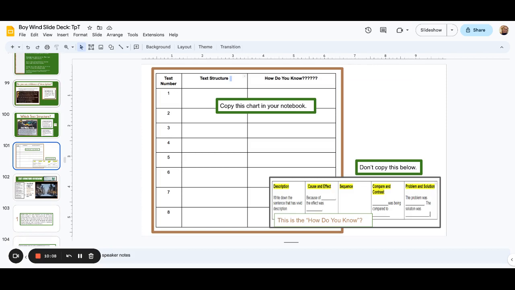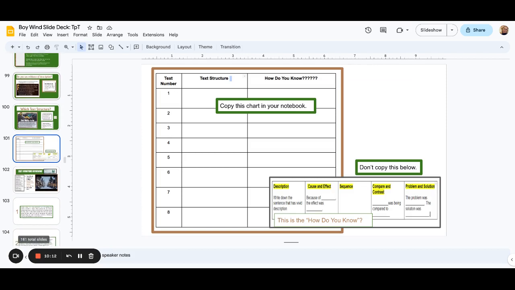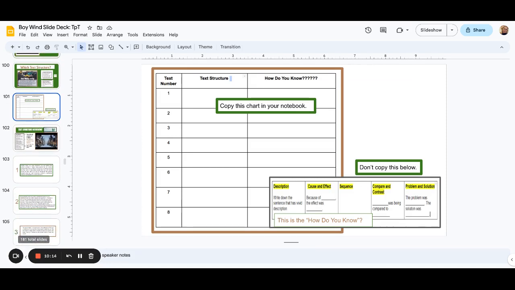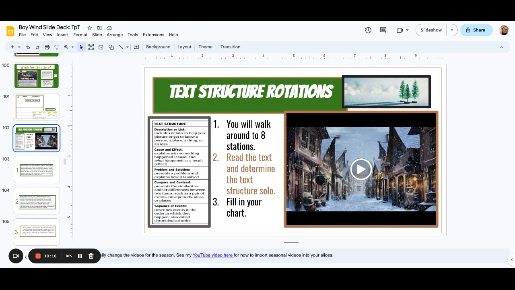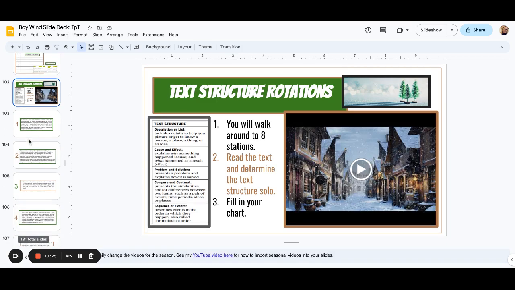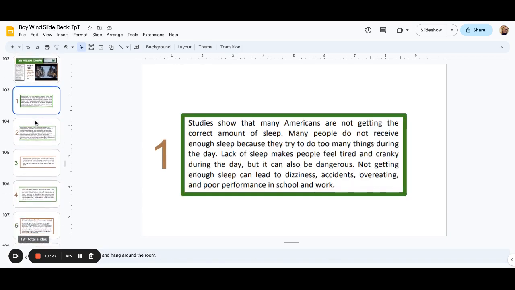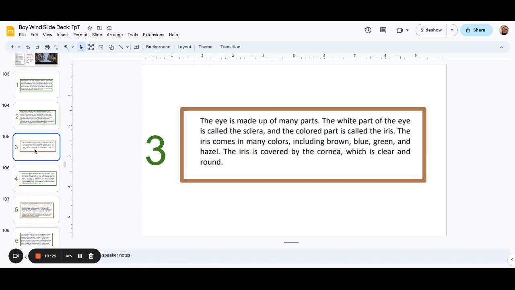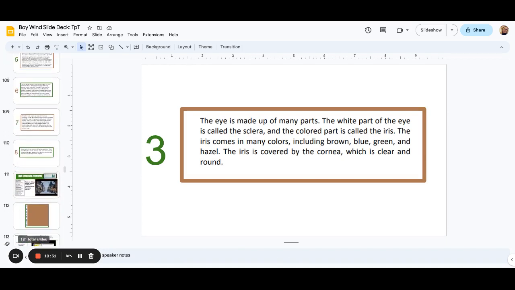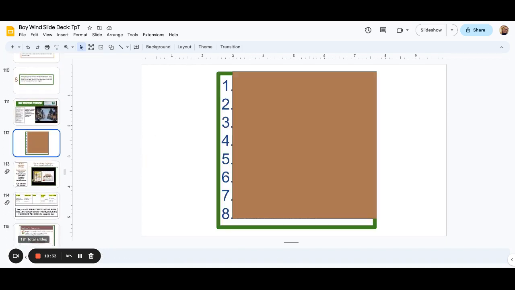We do a lot of walk-around-the-room activities to get them up moving. So this is one, we have them set up their notebooks first. And then I have this slide. Again, I was teaching this in December, so it's very wintry looking, but easy. Here's my YouTube video down here for how to change out the video if you're not doing it in that time period. And then you would just print these and hang these around the room and the kids walk around and talk. There's 8. I have the answers for you.